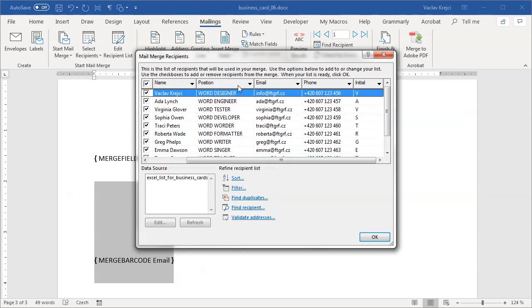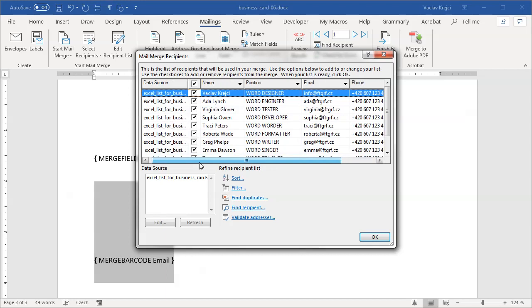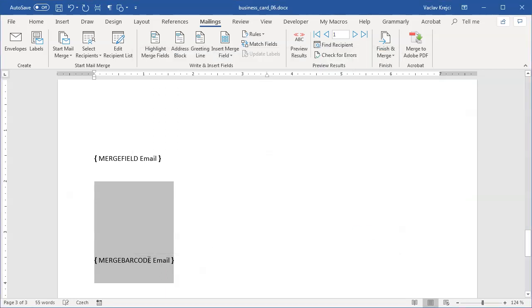Those names are just made up by me. I can just rename those to anything else, but I have to make sure that this string matches the name of the column. If I press Alt F9, I will probably get an error because it says required parameters are missing or incorrect. That's because I not only need to select which column to use, I have to say which type of barcode I want to use. And in this case, I want to use barcode, which is QR code.